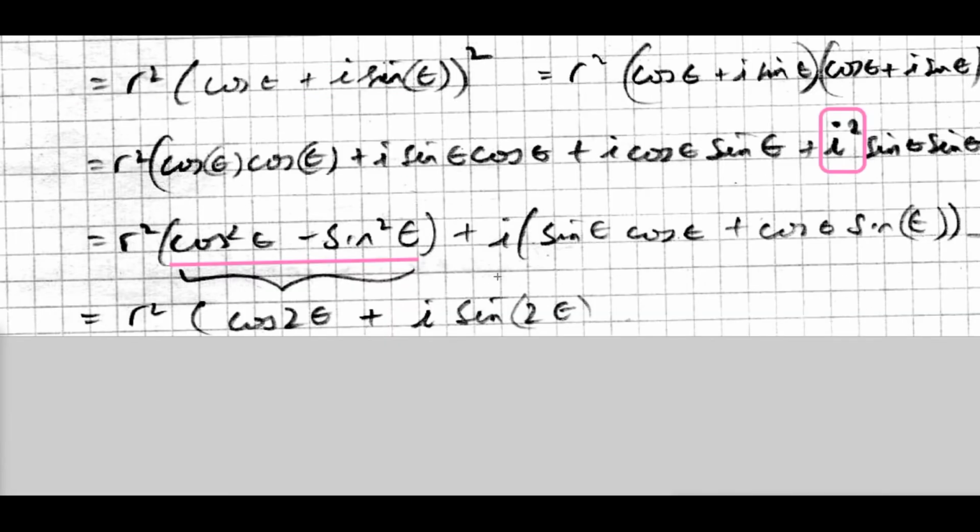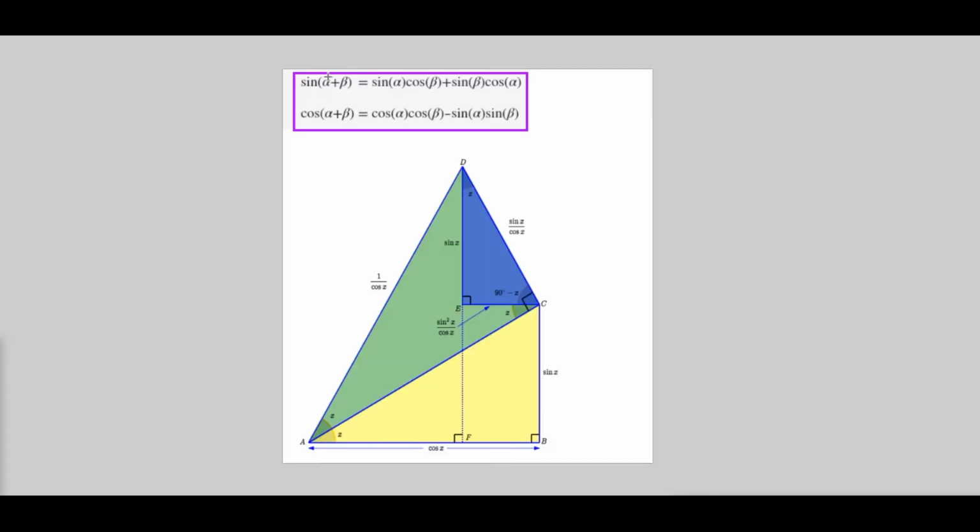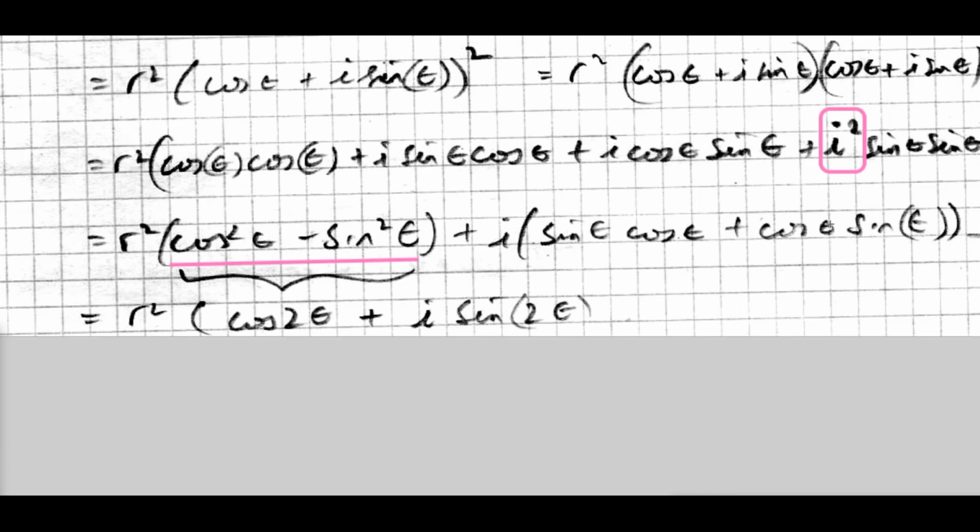Additionally, this sine theta cos theta is also a double angle formula. You could utilize a double angle formula to simplify this down considerably. It's sine 2 theta, and if you're not comfortable with that, have a go at considering that if both of these were theta, then theta plus theta is 2 theta, so this would be sine theta cos theta plus sine theta cos theta, and so this is exactly what that is, and I can therefore convert it quite comfortably into sine 2 theta here.